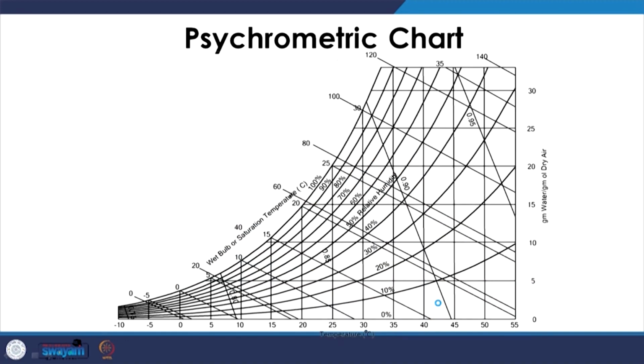Now, these three quantities: one is temperature, which is dry bulb temperature; the wet bulb temperature, which takes into account the humidity; but if we do not have that, then we have relative humidity percentages. If we know the dry bulb temperature and the relative humidity, we can automatically calculate the wet bulb temperature through the psychrometric chart. This also has the lines for the air velocity within the psychrometric chart.